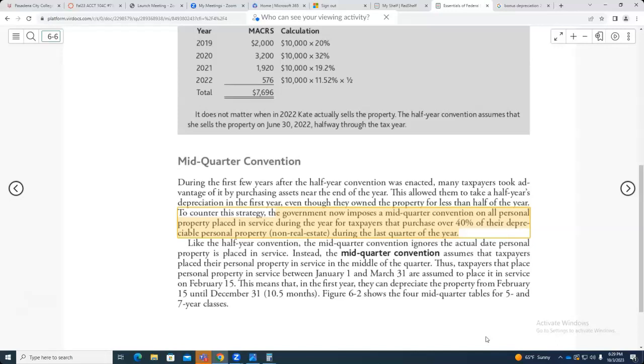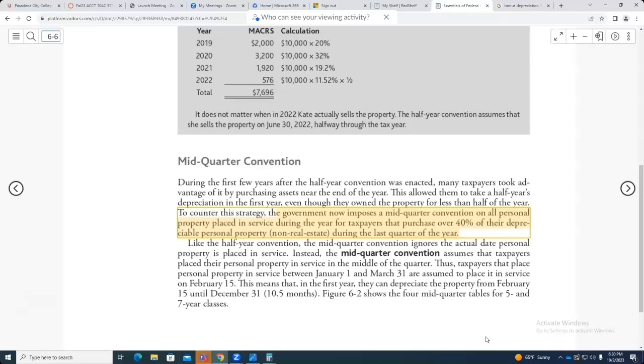So automatically forced. Is that for all? Okay, so let me ask you, if a company started and they bought something in January, some things in November, do they have to use the same mid-quarter for all the things that were purchased, or just the things that were purchased in the last quarter? Because the ones they bought in first quarter are less expensive, and the ones they bought in last quarter are more expensive, let's say. That means more than 40% of the assets were purchased in the last quarter. All of a sudden, every asset that you purchase in that year becomes mid-quarter convention by force.